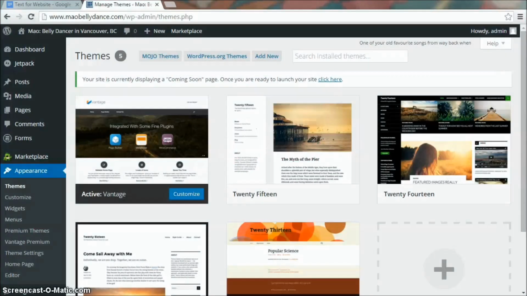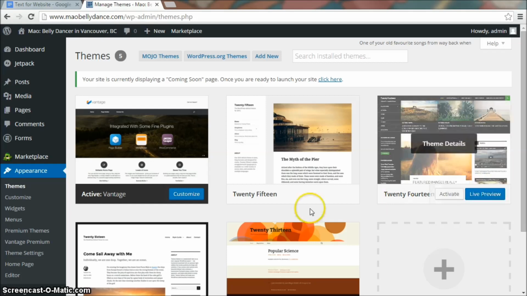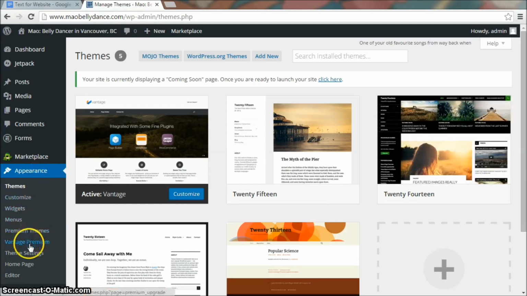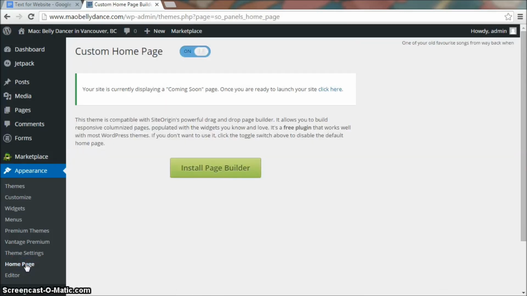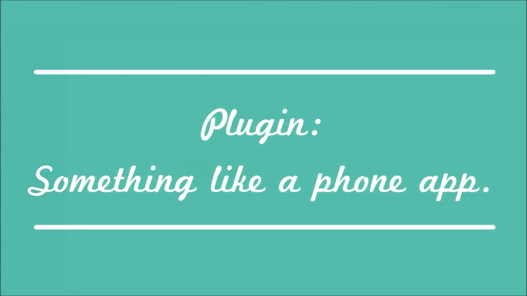Okay, let's customize this home page, so go back to the dashboard page. Every theme works a little differently from each other, but once you install a theme, look over under appearance. Don't be afraid to click on a button and see what it's all about. For this theme, it gives you a button under Appearance called Homepage. Click on it. Here, it basically says this theme works with a plugin to make it easy for you to set up the homepage.